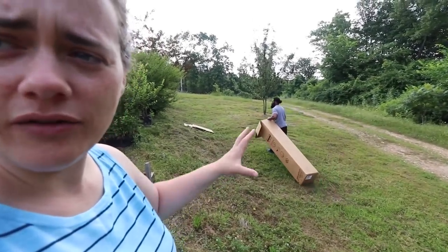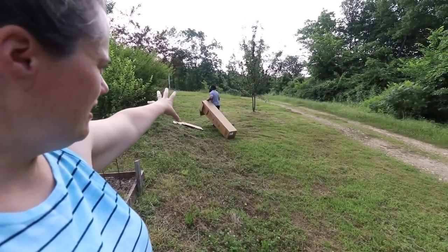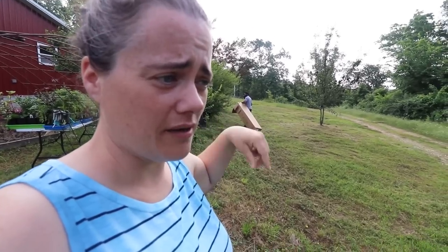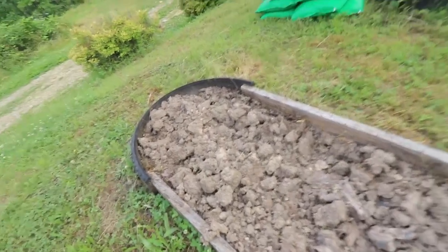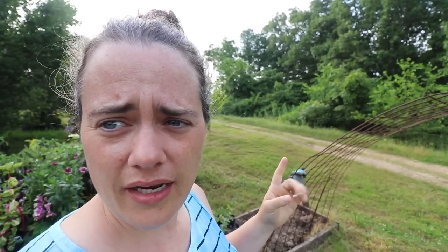We're breaking new ground. This whole area here — hopefully before we're ready to plant next year — will be an in-ground garden. We're planning to do it no-till style: just lay down a bunch of cardboard boxes and put dirt on top of it and plant into it. Hopefully over the next couple of years we'll build up enough organic matter. The Miracle Grow isn't the best option, but it's what we had at Costco. It is organic and it's the best we have at the moment. We're going to be ordering a dump truck load of soil — possibly more than one — so we can fill in all this.